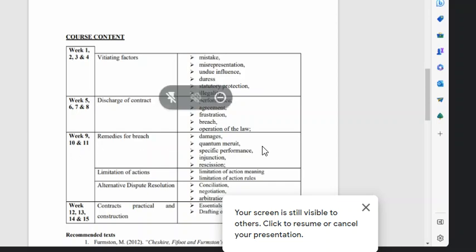So what I'm certain of is that we cannot discuss all the 15 weeks work. Hatuendi hadi week 15. We are only doing up to week 4. Unaona hapo hivyo kwa mistake, misrepresentation, undue influence, duress, illegality na statutory protection. Hizo tu. Lakini ujue ziko broad na I had planned kuna a lot of things pia mimi nimeplan on my side. So if anyone ako ready to start, anaweza anza ama kama bado nikianza iko sawa, sina issue.